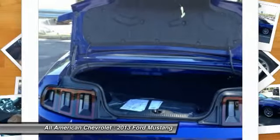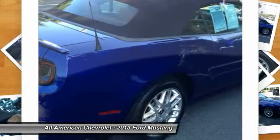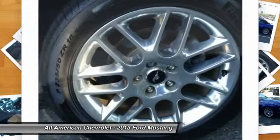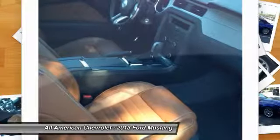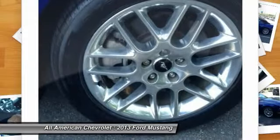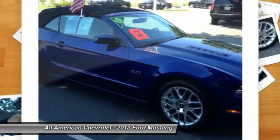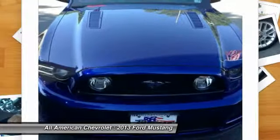Additionally, Mustang convertibles are one of the better picks for those who plan to make an impression when cruising and plan to carry passengers in the back seat. Meanwhile, the powerful Boss 302 version is the choice for those who plan to do weekend racing and are willing to give up a slight bit of comfort. Interesting features of this model are a modern design with retro cues, excellent performance value, comfortable interior, and strong performance.